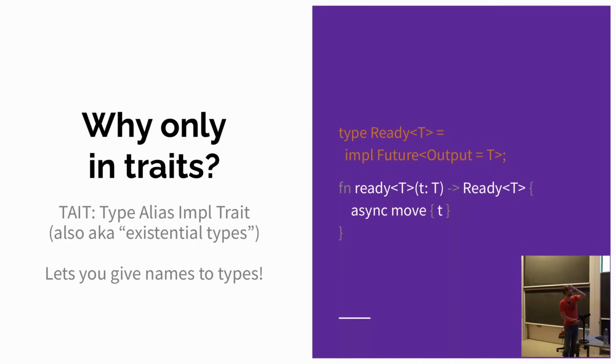OK, so the question here is, let's imagine that I had ready1 and ready2. ready1 returned Ready<u32>, and ready2 returned a Ready<bool>. Is it a requirement that the hidden types for those two are the same? I don't know. I think so. I think the impl Future here does not get to vary by generic. So I think there has to be one single hidden type, and that single hidden type is generic. At least that's my understanding. So you would not get to diverge the hidden type based on the type parameter. I don't think you will, at least.